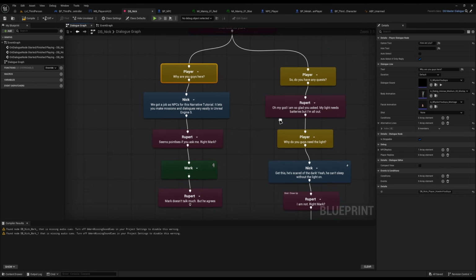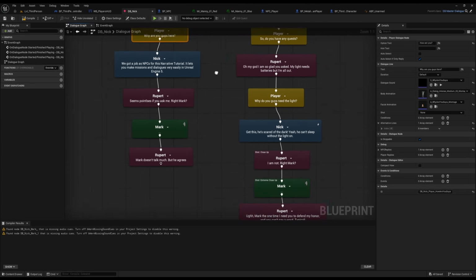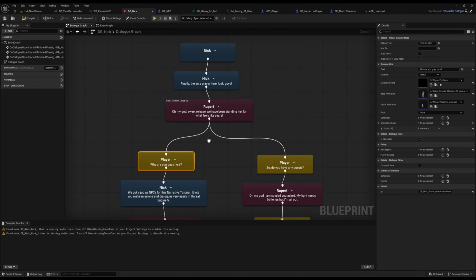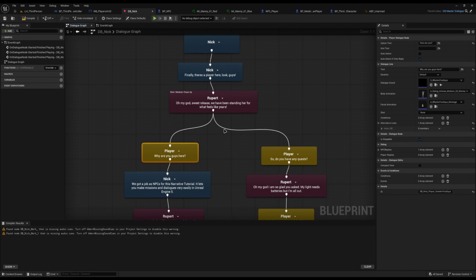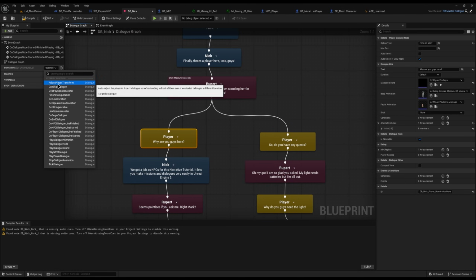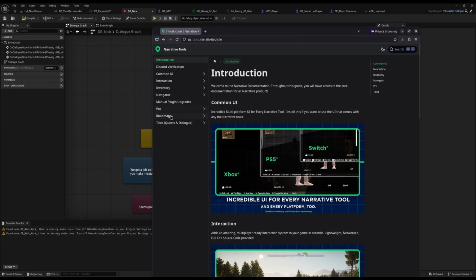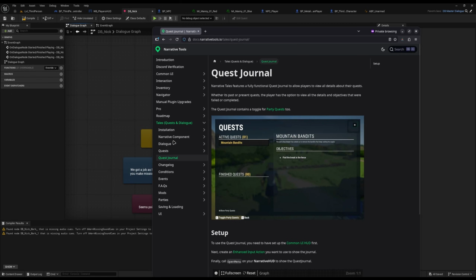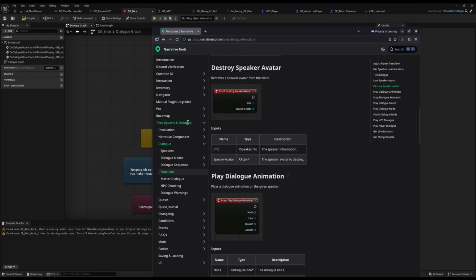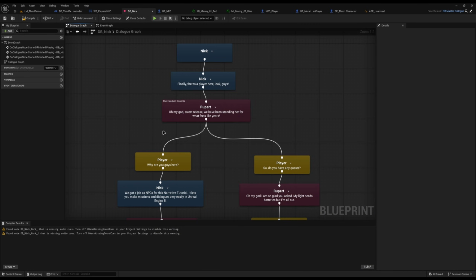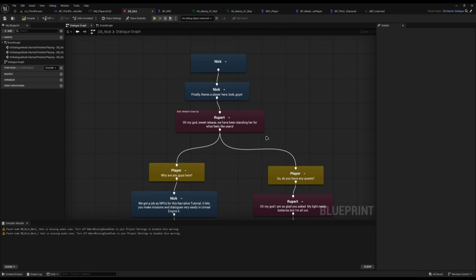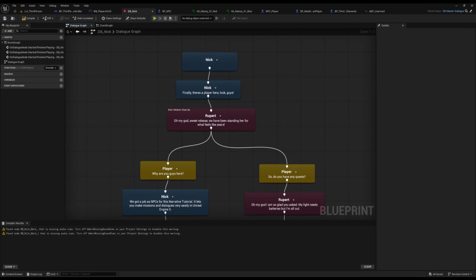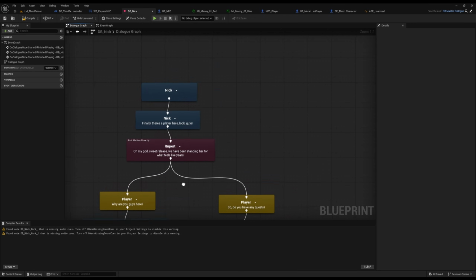So Narrative Tales has been made completely customizable. So if any of this functionality doesn't work for you, or you need to change or modify it, there are 21 different functions you can override to change exactly how it works. The current documentation we have for Tales goes over all of these functions in great detail if you need to understand what they do. But a common one people often do is if you want to add variable names inside your dialogue directly to report something specific.